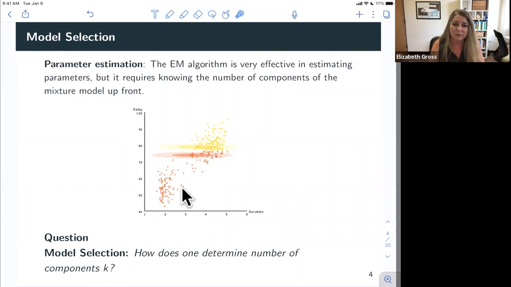And so one thing that works really well when you have this missing data problem is the EM algorithm. How it works is it's going to alternate. It's going to pick a labeling of each of my data points. And then it will estimate the parameters. For us, the parameters are the mean vector for each distribution and the covariance matrix for each distribution. And so it's going to estimate that. And then once it has that estimation, it's going to assign a new labeling to each of the data points. And it's just going to go back and forth like that.